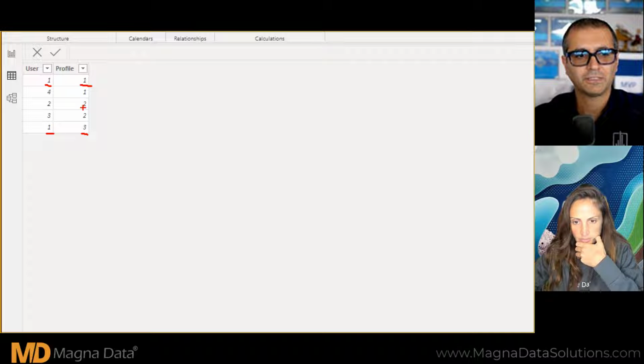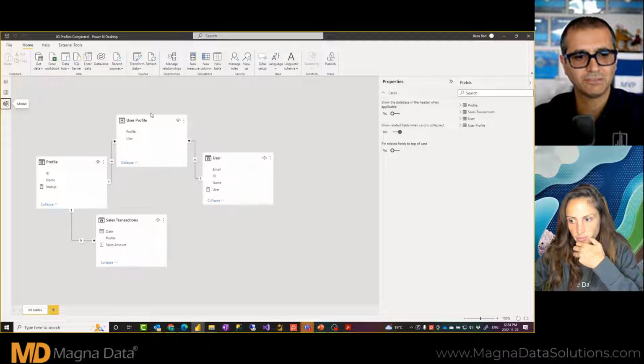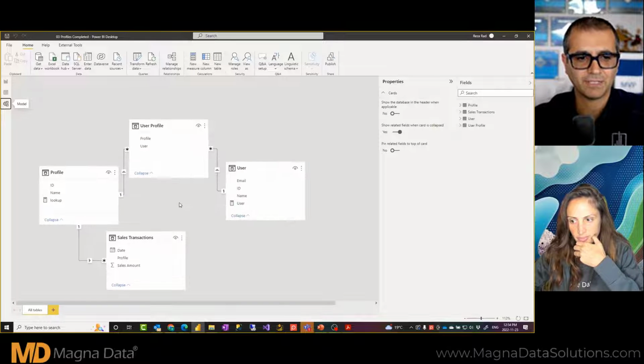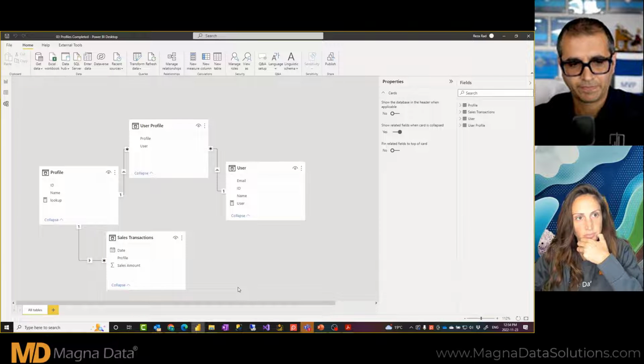And on the other hand, this place can have multiple sales reps, right? So it's a many-to-many situation. So our model is something like this, right? It's not 2 tables, it's 4 tables. The user table is here, and the sales transactions are in here, right?